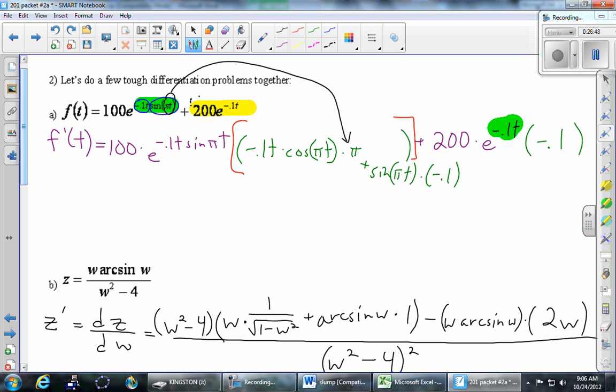You don't need to start at number 1 and do every odd in order. If you feel like you've got a handle on the first few problems, move on to the next kind of problem, right? It's more important to do a wide variety of problems than to do 1 to 20 and then run out of time and never see 20 to 70, okay? So we've got the rest of the period to just practice this kind of thing. These are similar to the problems I'll ask you to do on the project. So lots of practice, and we should be prepared for the project too. On the quiz as well, we'll see stuff like this.